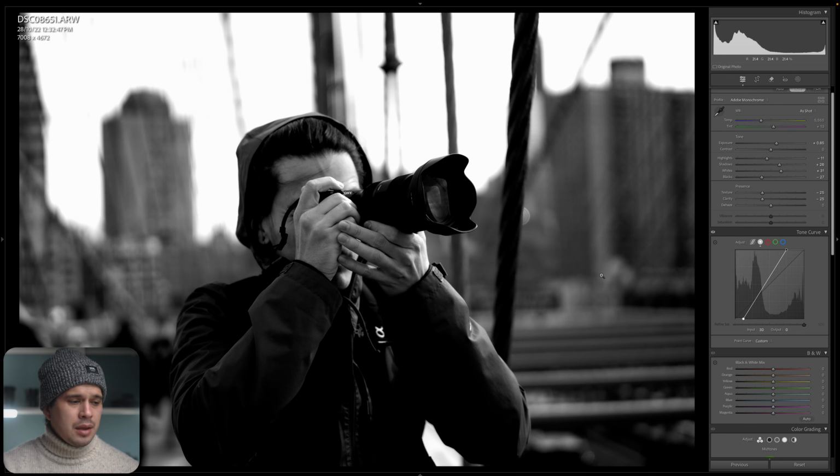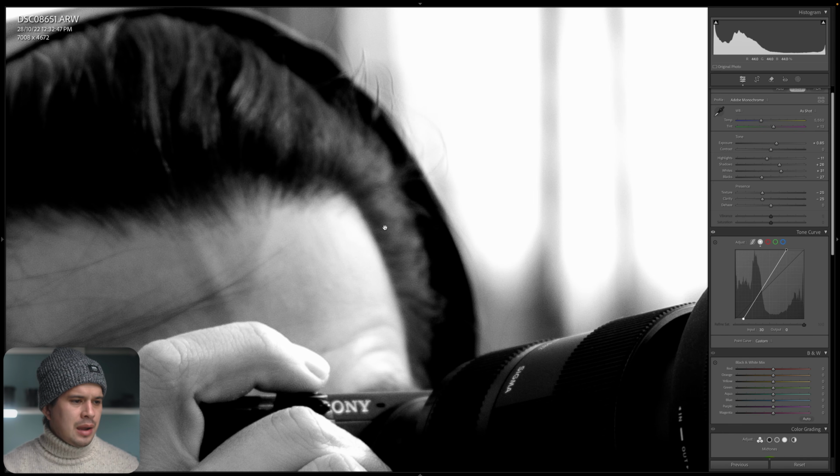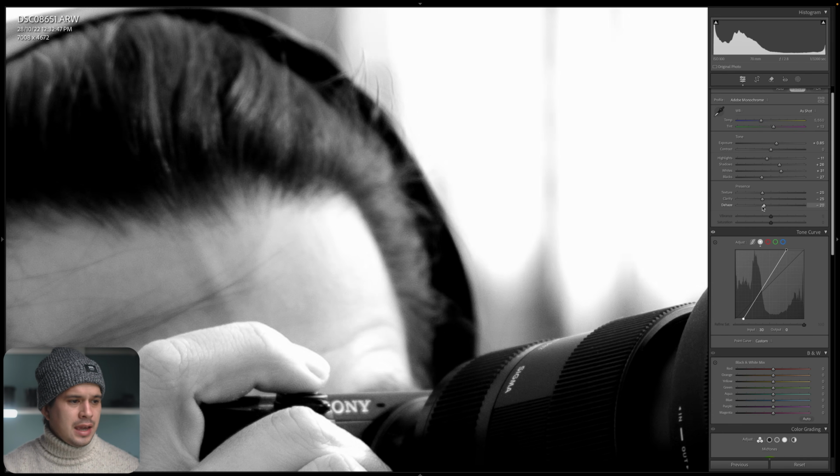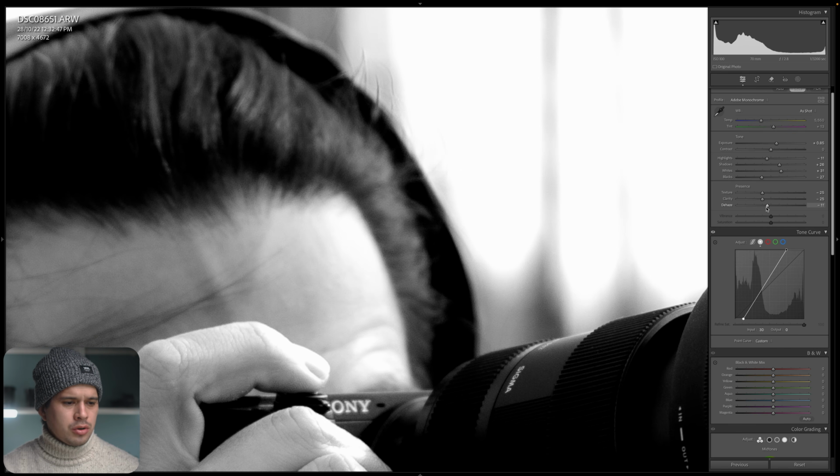And then I'm just going to add a bit more dehaze, and dehaze, what it's going to do is just create a bit of halation effect or simulated halation effect, and it's going to blur out a bit of the hard lines between the contrast. So right here we have brightness and black. Then if we add some dehaze, notice how they start to blend it just a bit more, and our borders become a bit more soft.